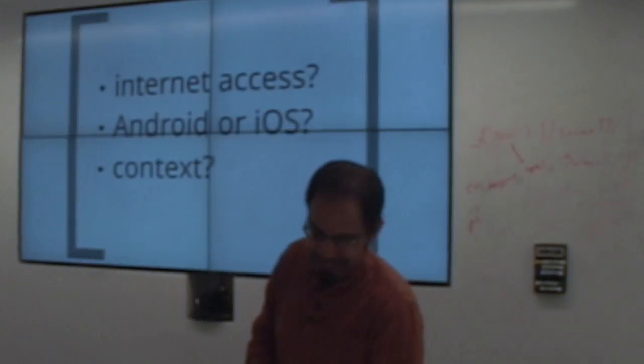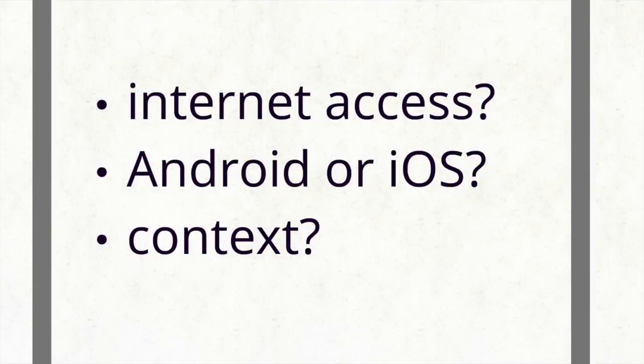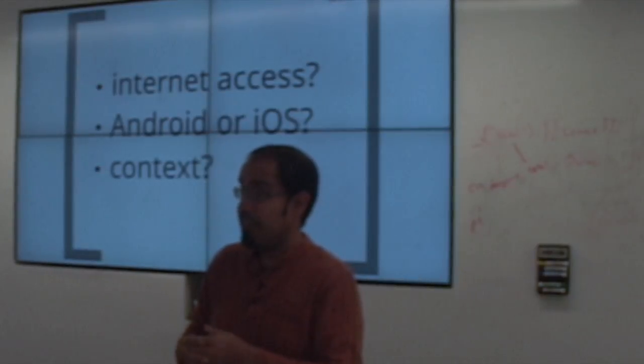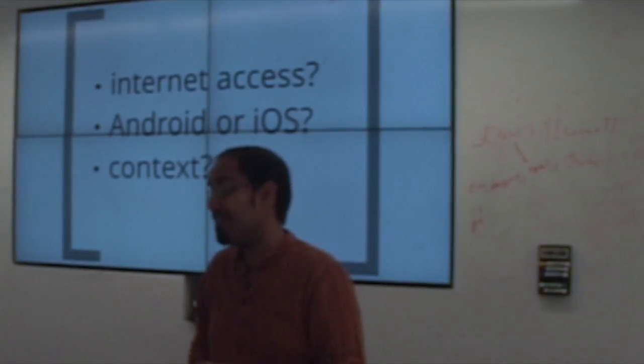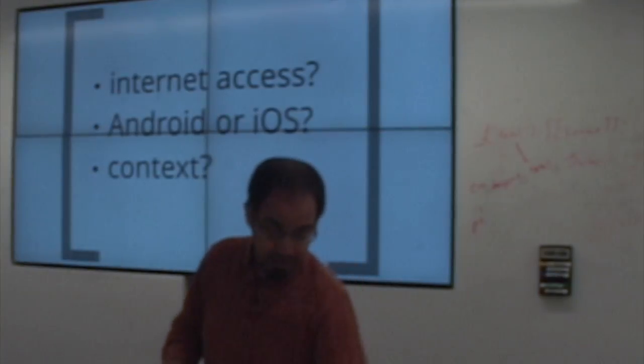Know your audience. You have to think about whether they have internet access, what speed it is, and make smart decisions based on your user population, Android or iOS, and their context, right? So these are the things you need to keep in mind. And when you're designing a research study, if you know that your population is all iOS, then you have no choice. You have to go iOS, right? You just want to find a quick path to doing that. So that's the second topic.